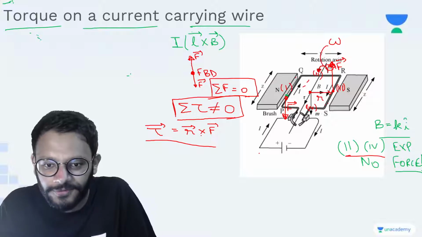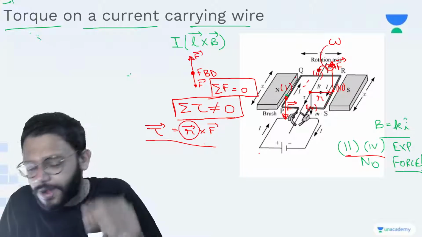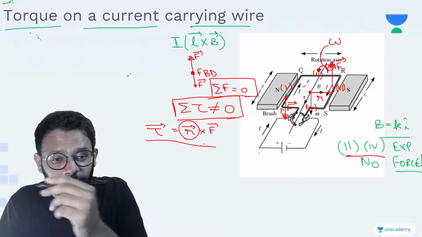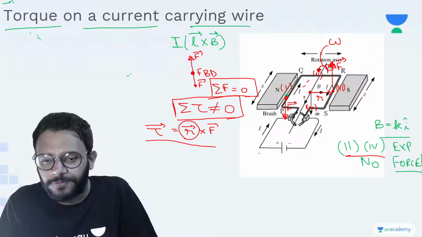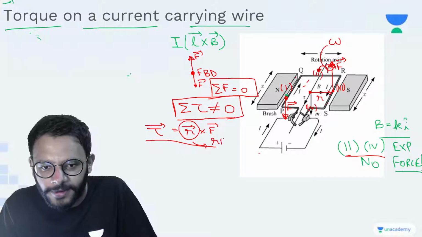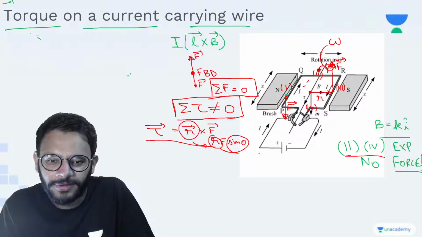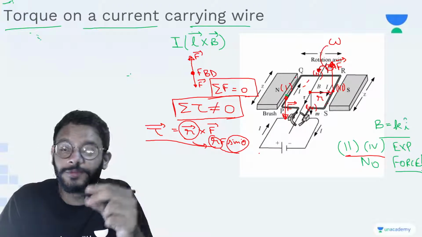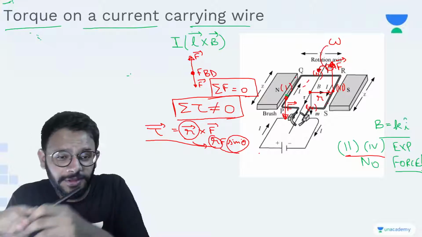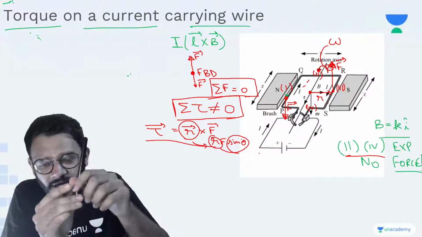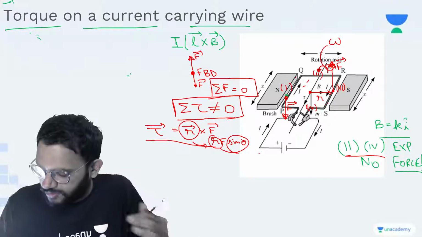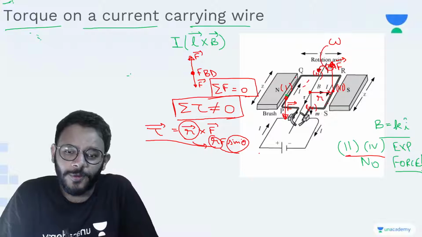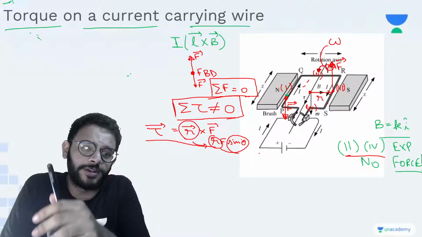Torque is r cross F, where r is the moment arm. Moment arm मतलब this perpendicular distance from my wire from the axis. r cross F is simply just rF sine theta, where r sine theta clubbed together is going to give me the perpendicular distance from my wire. If r is the distance from the wire, then r sine theta is going to give me the perpendicular distance, and cross product is hence so useful because we are using only the perpendicular component of one vector multiplied with the other vector.